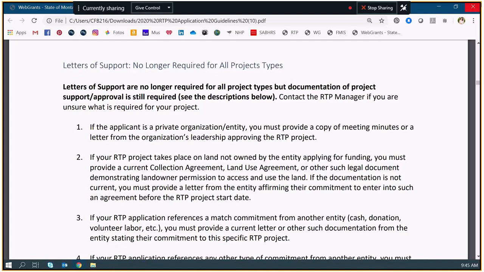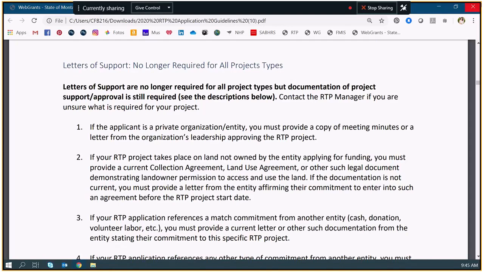In the past, they have been. They've always been a part of our program. Our State Trails Advisory Committee had a big discussion in September this year and decided that those don't really sway them one way or another. Therefore, why require them? What we did do was pull out when we do want to see letters of support or some other sort of commitment documentation.